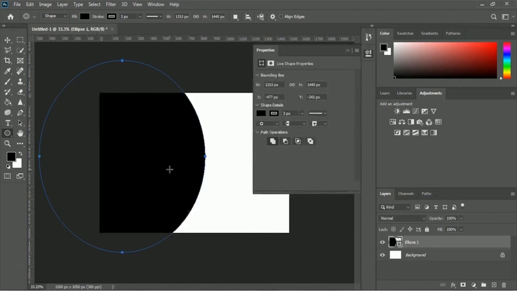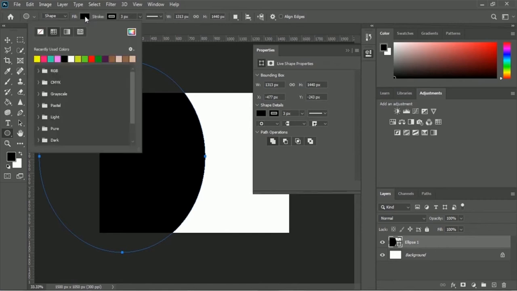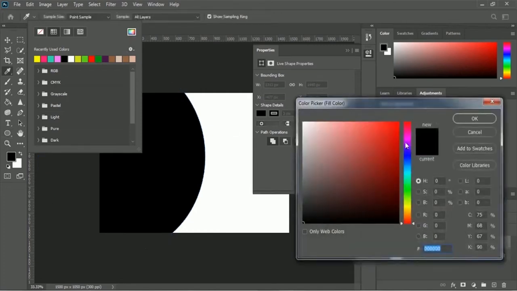At first we have to draw the round shape. Okay, so this is our large round shape, and I don't want to use this black color as our fill color. I want to change the fill color, and therefore we have to click on this fill option, and from there we will go for the color picker option. So here is the color picker option, and let's pick some better color. Okay, I want to go with this color.